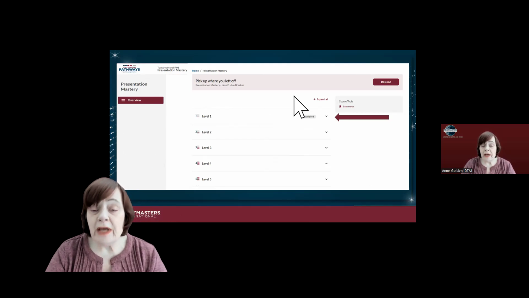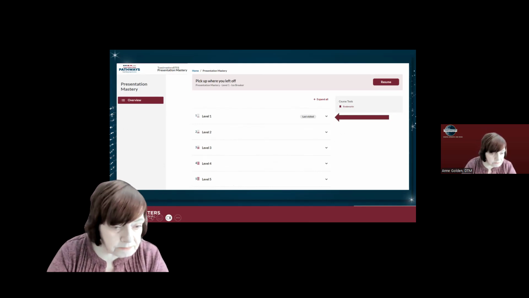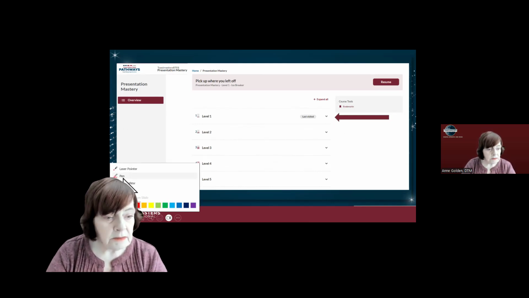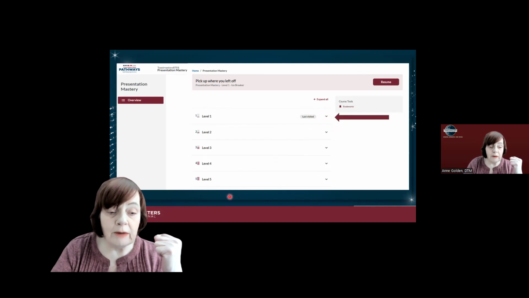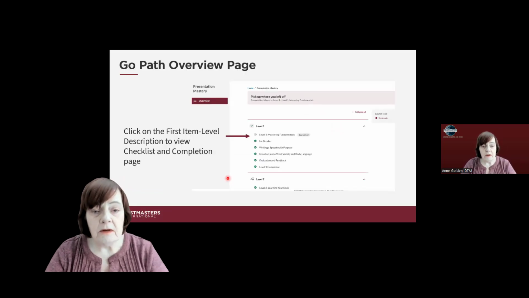And on the overview, if you haven't been here or expanded any of the levels, it will look like this. And in order to see what's in each level, you have to click on this drop-down arrow. You have to click on this drop-down arrow to open up what the requirements are for that level.